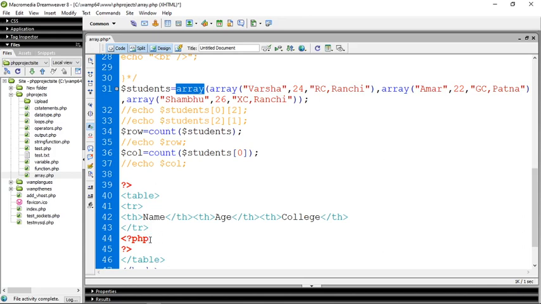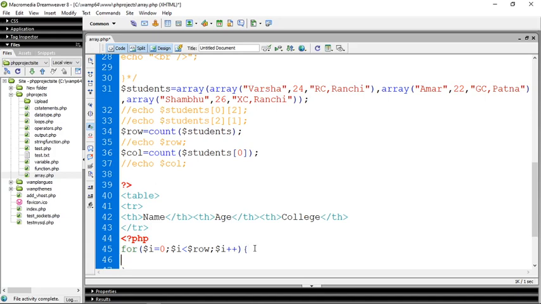So we'll use for $i is equal to 0, $i less than $row, $i plus plus.